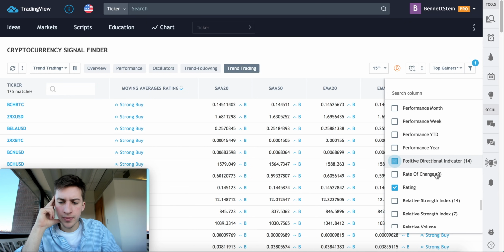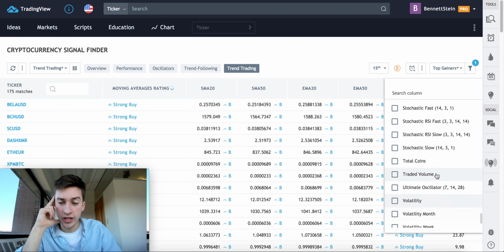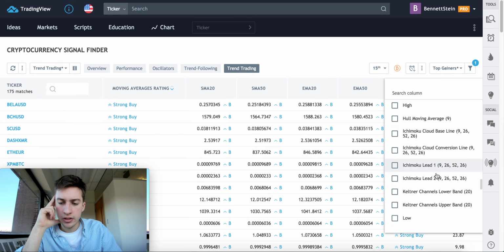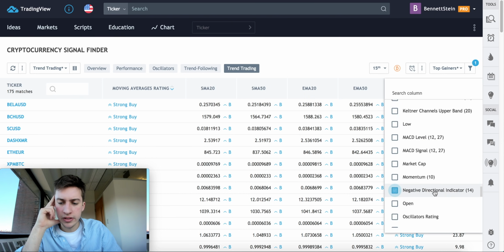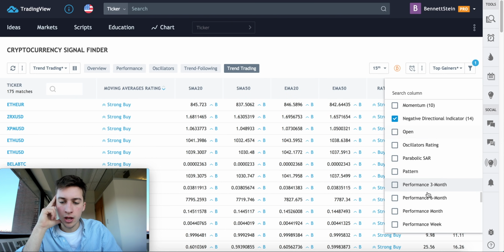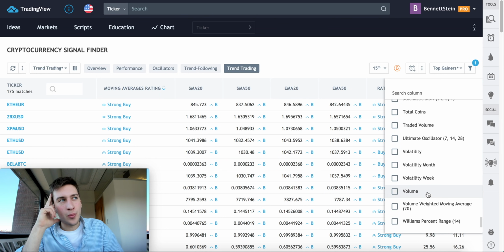I love the DI. The positive DI and the negative DI are really helpful. That's part of DMI and the ADX. Let's do that. Sweet, because that will help out a lot with trading trends. And usually, the more indicators, the worse when you're trading on your own. But when you're trading with a cryptocurrency signal finder, using like 10 is not a bad idea. In regular trading, that's a really bad idea. But with something like this that's going to aggregate values and tell you to buy or sell instantly, and you can go in different time frames to do that, it's really not a bad idea to put a lot of indicators onto your own strategy.